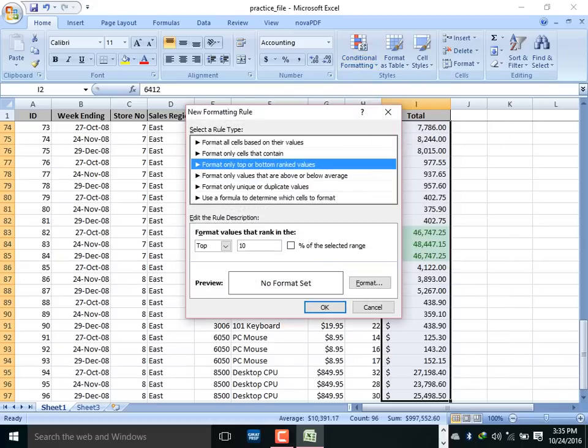Then if you need more, you may also use your custom formula. Custom formula is something advanced, we don't need to go to custom formula at this time.